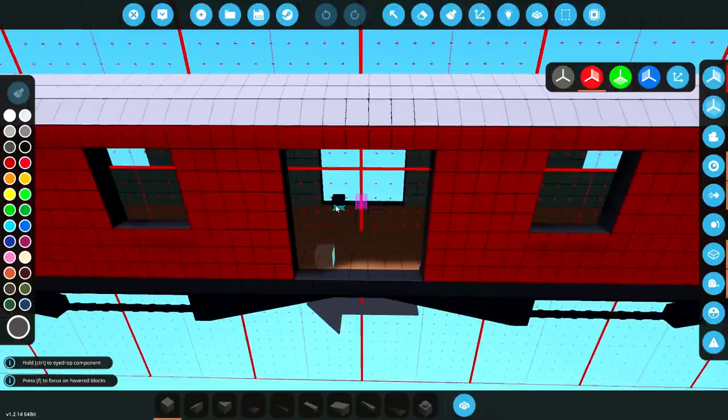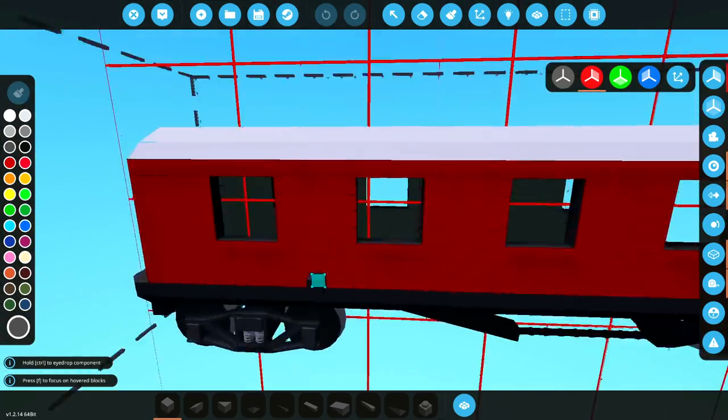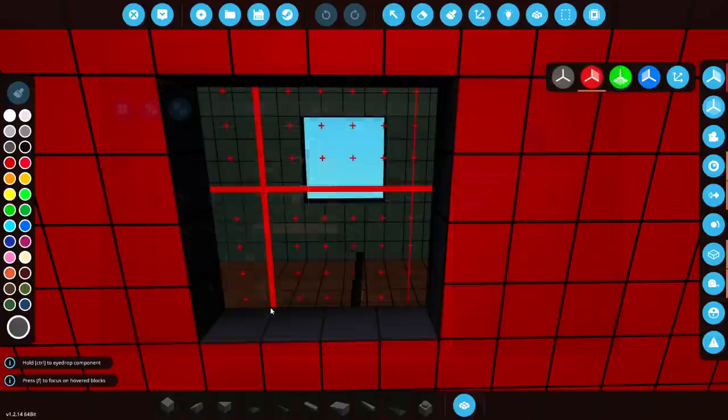However, on old trains like this, they did just have normal doors. So we could just add a door, like an actual door. But no, we'll leave it like that for now. Right, windows. These are going to be split into four pieces because I think that makes sense.